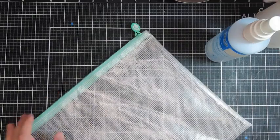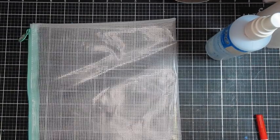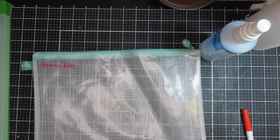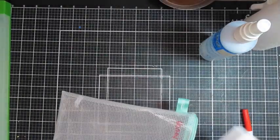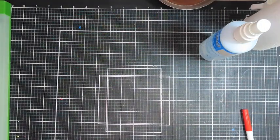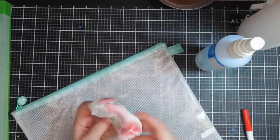And I use this Expo spray. I don't think I mentioned this earlier. I use the whiteboard marker spray and a paper towel to clean the bags off before I write the new names on, because I didn't clean all of these off from the last event, and some of them had video names on them. And now, with the addition of the cover sheets, I just add that in there as well.